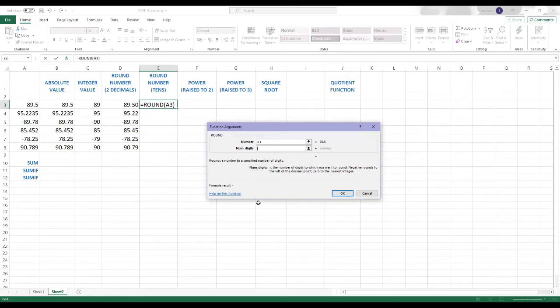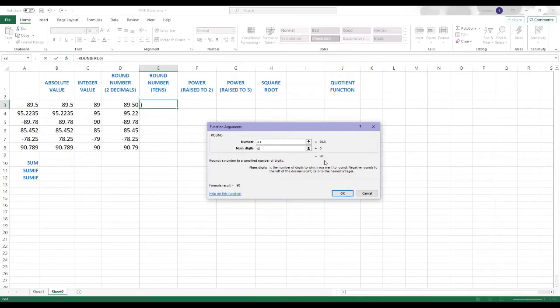Take note that if you type a number, it represents decimal places. So for 2, it means you're rounding the numbers into 2 decimal places. So if you want to round the number into a whole number, which is ones, your number of digits is 0, meaning no decimal places.